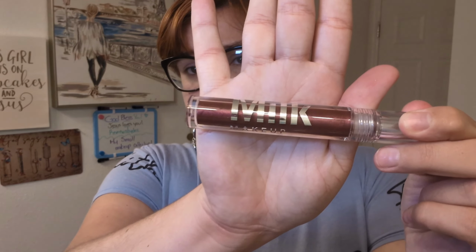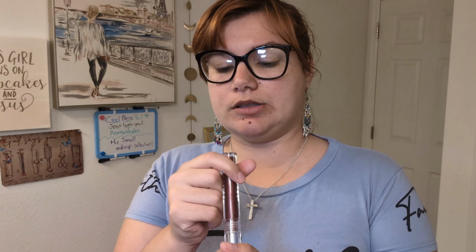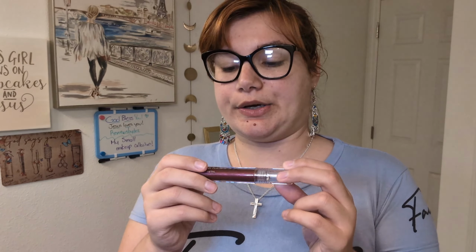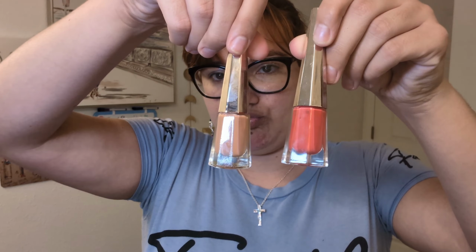Okay, so yeah, I wanted to give those a try. And I have this Milk Makeup lippy right here. Does it say what shade it is? Slayer. And don't ask me where I got this stuff because I honestly don't remember. You'll be asking the wrong person. And then I have another lippy from Fenty Beauty, this one. And this one is called Unattached. So I have these two.